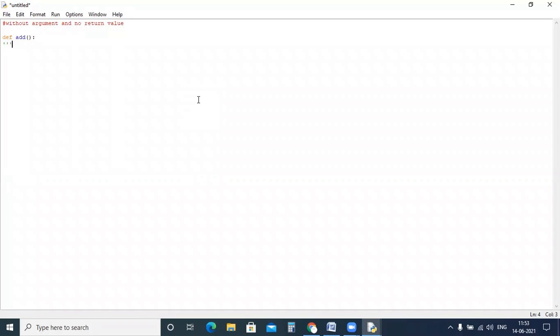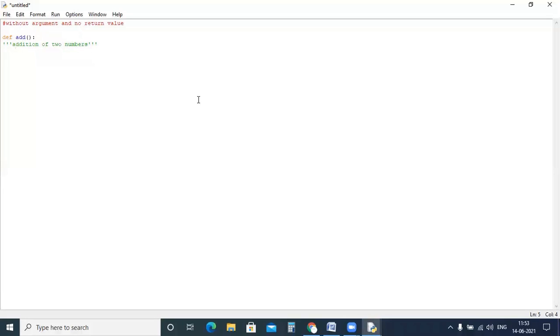This function is doing addition of 2 numbers. Nothing but a documentation string, or we can say like a comment. If you see the docstring, we can understand exactly what is happening in the function.